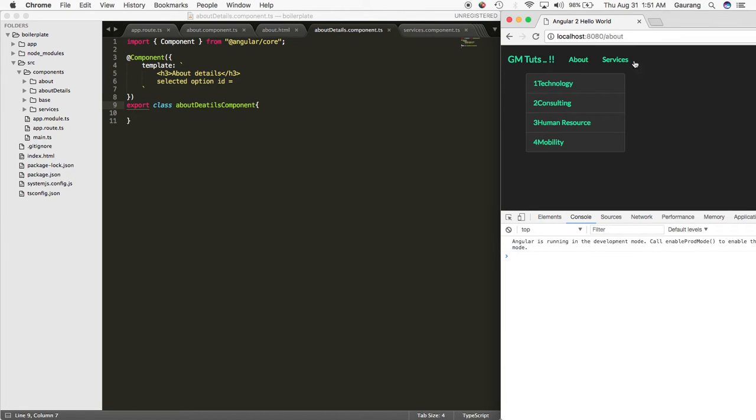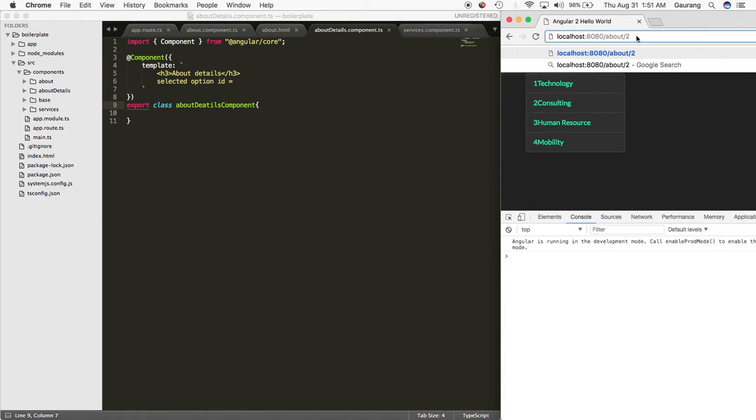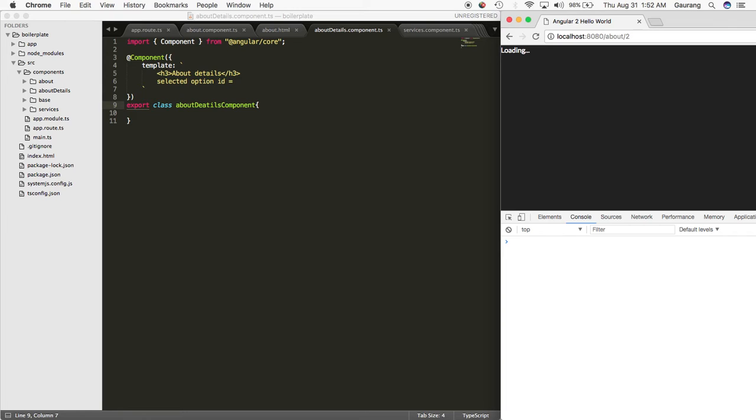Cool. So if you come here, there's nothing but about, but now whenever I go and say any ID, it can be 1, 2, 3, 4. Let me say, for example, I'm hitting on consulting. I'm going to write the code in such a way that my URL is going to be something like this. When I hit it, you can see it comes to my about details.